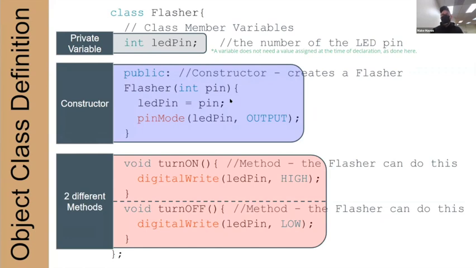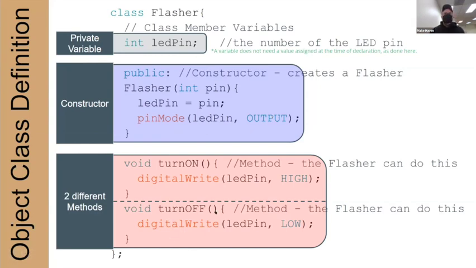It needs to be accessible. Private, this is a private variable up here, the LED pin. You can't get to it easily from outside of the object. The public things you can call within your program. And a flasher is how you make a new flasher object. So the constructor, all I need to do is call this and put in the pin. And then it's going to remember that in my private variable. That's what it's doing in this line. And then it's going to make the LED pin an output. So it's just going to assign it like the void setup part. The constructor is definitely the setup of your object.